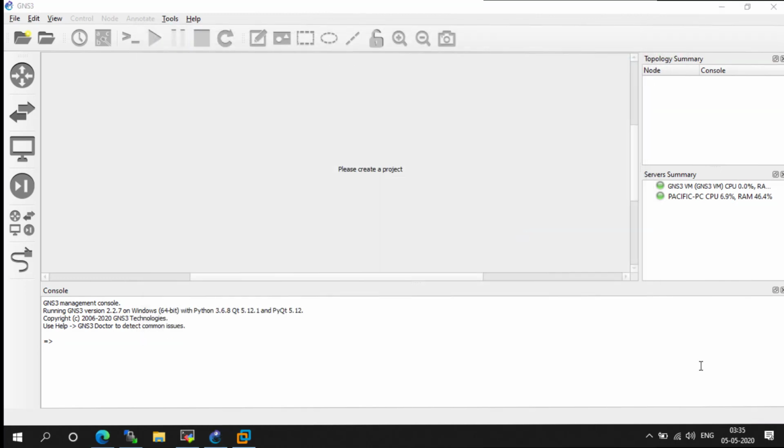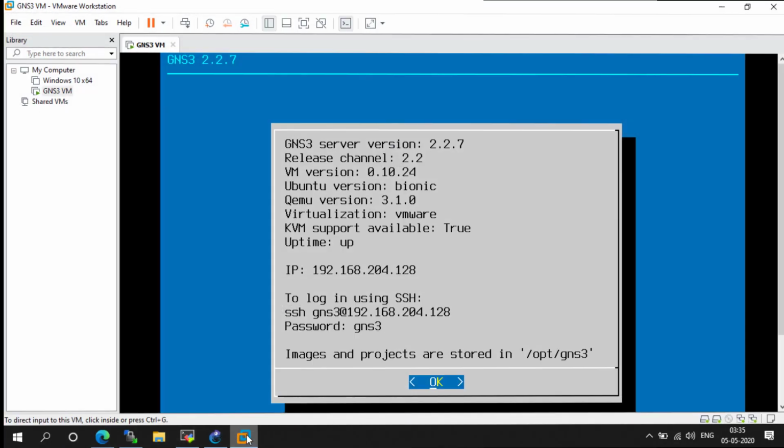Okay, so now we have to add a license to GNS3 VM so that we can run IOU. We have to go to the VMware workstation, and here we will notice that the GNS3 VM console is showing its IP address and the username and password for SSH. Let's use these details to SSH into GNS3 VM.